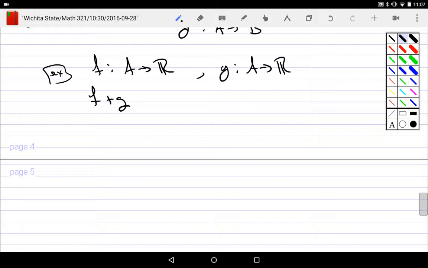It would seem to be, well, one, maybe I would like it to be closed. So if F and G are functions, F plus G should be a function. And so it's going to be a function. And what's a natural thing that we could do? Well, F takes an element and spits out a number. G takes an element and spits out a number. That means if I would say, what would be the sum of these two rules? Well, hey, we just naturally take the two numbers and add them.